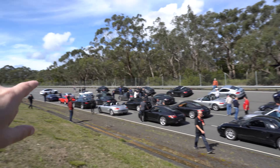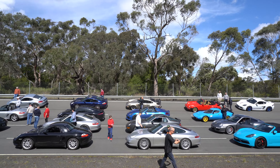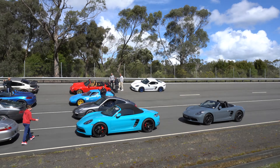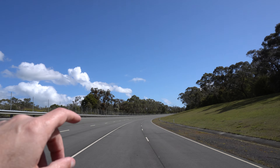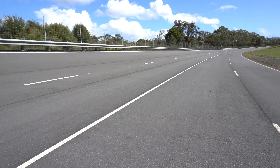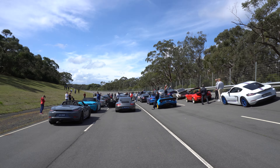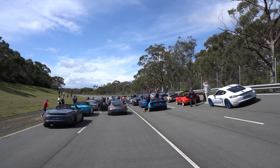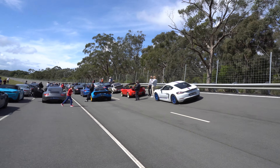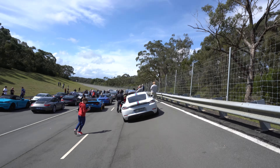We are parked on the bank - our 930 is up there right on the slant. We're taking some photos. I might try and stand at the back of the cars to see what the view is like. There we go - we're at the back of the cars, standing on the flat part of the circuit. There is another lane there - one, two, three, four lanes - and that's what it kind of looks like. Everybody's here - it's been a belter of a day out, that's for sure. When you're up on the slant it's quite high.